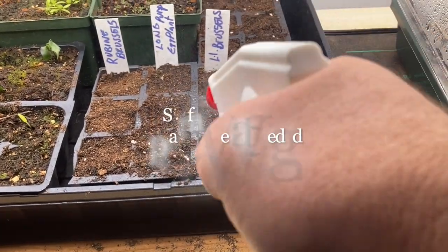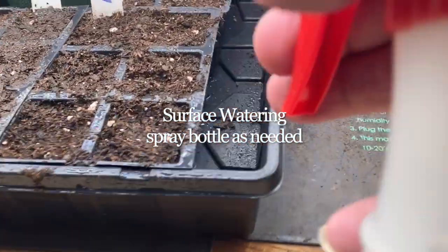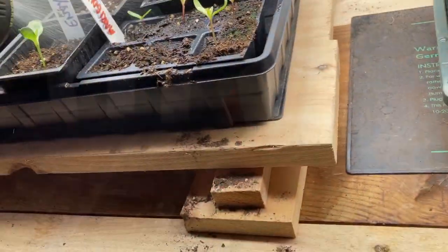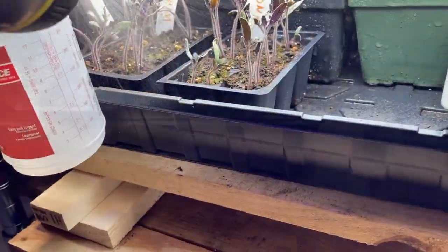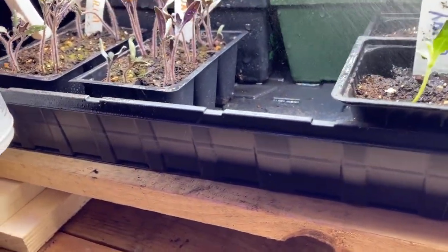A couple of different ways I water. Surface watering, either a spray bottle, mist anything that needs it. I poke my finger in just to kind of get a sense. If not, I'll use a watering hose that I've set up from the laundry room into here. And then I bottom water, which is just filling the bottom of the tray with water. And that's for a really good soak.